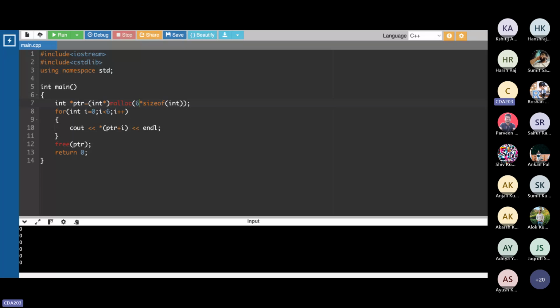Now let's move to this heap algorithm. Now we will write the code for this Huffman code.